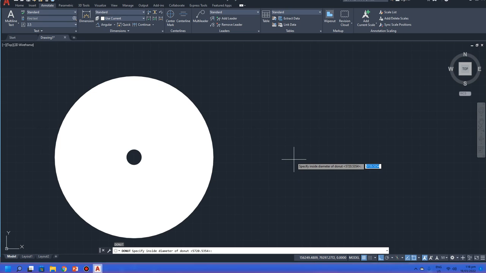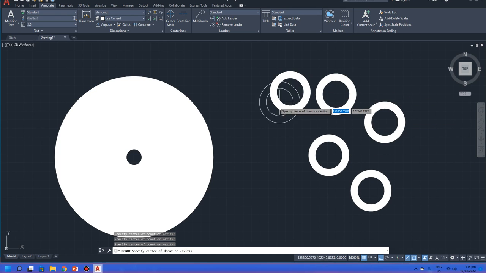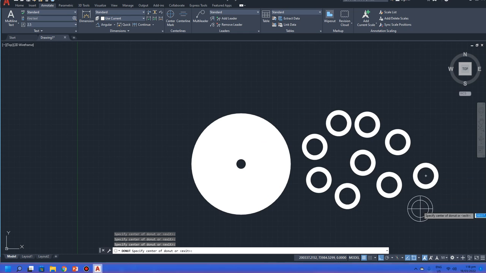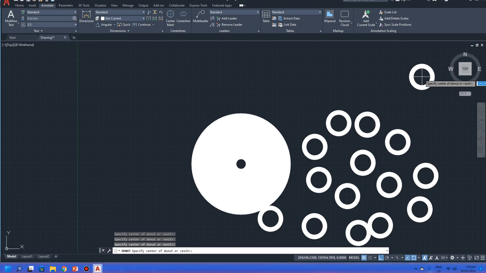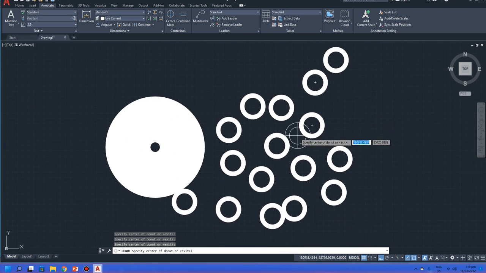Say 10,000. Then specify, say, 15,000. Okay, so that's how you create a donut in AutoCAD. You just have to type DO, shortcut for donut, then specify the inner diameter and the outer diameter.